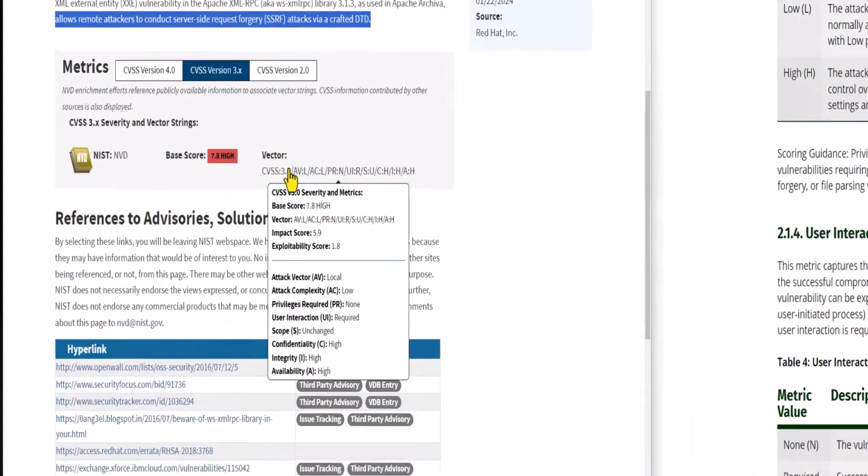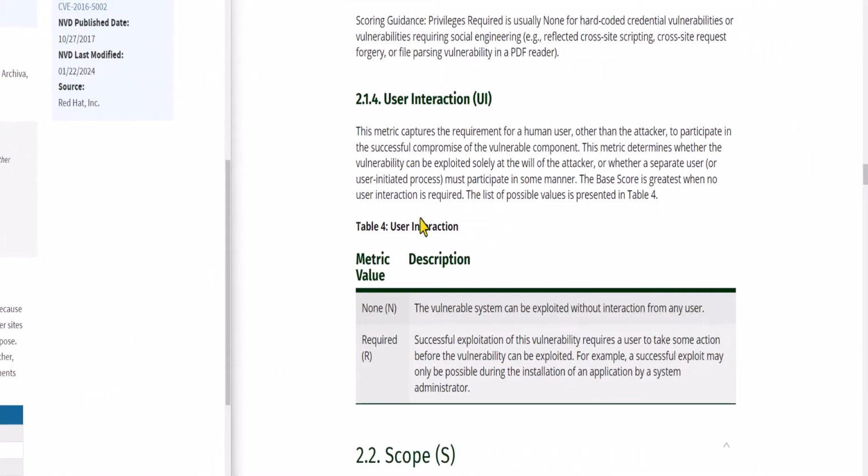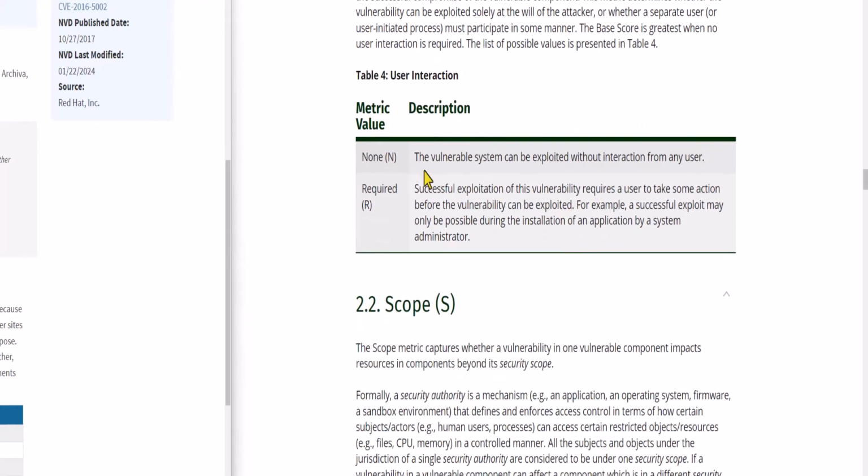User interaction says required. Now let's look at that definition. This metric captures the requirement for a human user other than the attacker to participate in the successful compromise of the vulnerable component. This metric determines whether the vulnerability can be exploited solely at the will of the attacker. Let's look at the specifications. None: the vulnerable system can be exploited without interaction from any user.